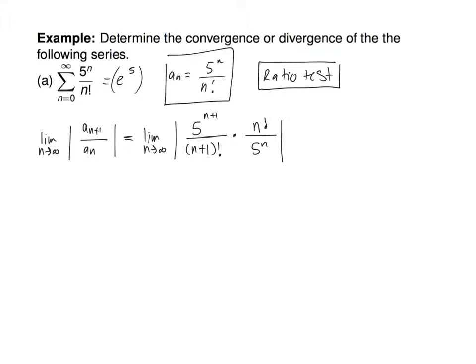With those 5 to a power, I'll show you the long way once, and if you are comfortable skipping some steps, you can totally do so. 5 to the n plus 1 is the same thing as 5 to the n times 5, right? And then I have it times n factorial on the top. (n plus 1) factorial begins with n plus 1, then 1 less than that is n, and then n minus 1, and it goes all the way down, right? So (n plus 1) factorial is n plus 1 times n times n minus 1, and so on. That thing really is n factorial.